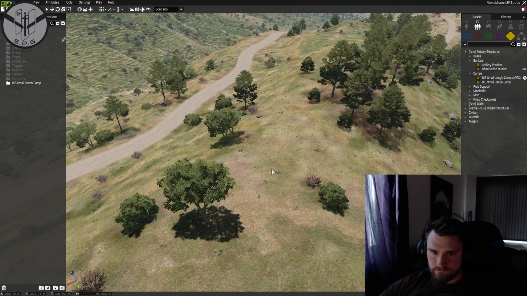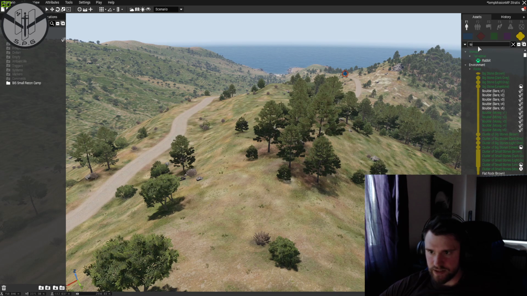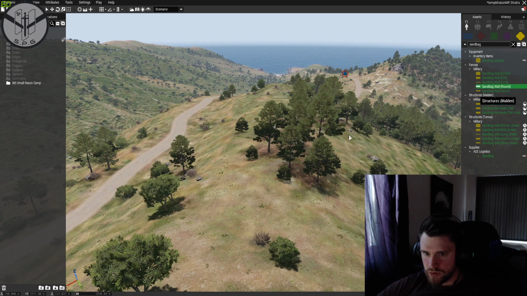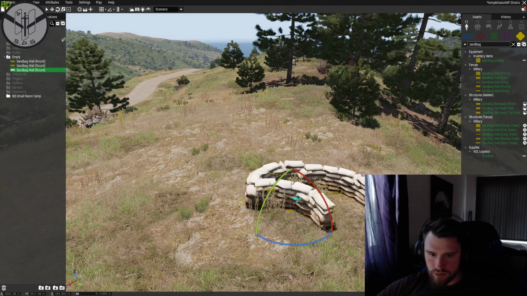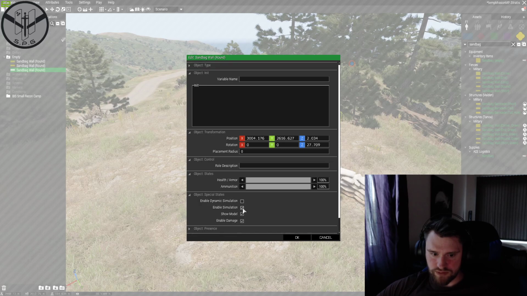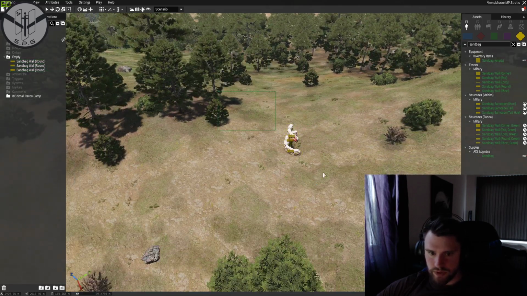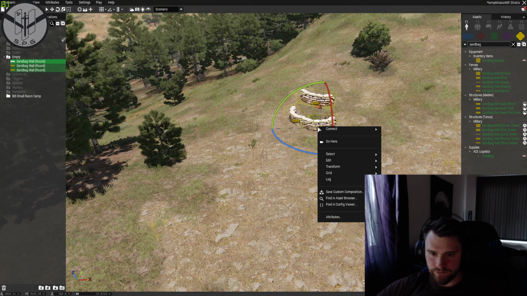Could you make your own assets? Yes, you can. If we go to just normal objects, and then we want to place down sandbags. There we go. Let's start placing down some sandbags. And of course we want a floating sandbag. And we want this one to have the simulation disabled. Now, you mark all of the objects. So just drag and drop so that all the objects are marked. Right click on any of the objects.